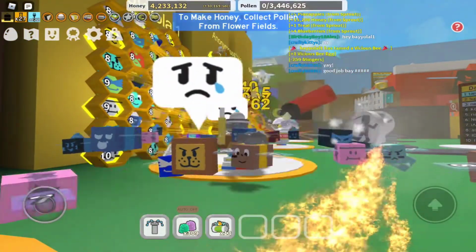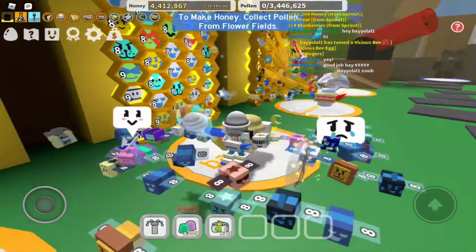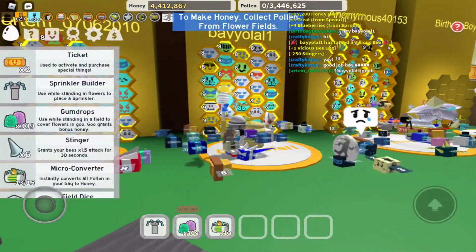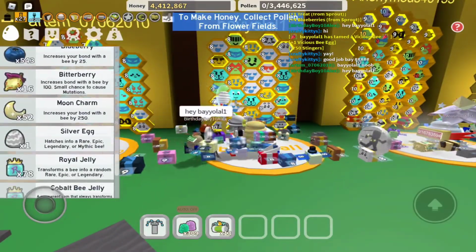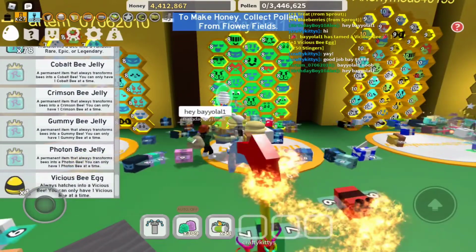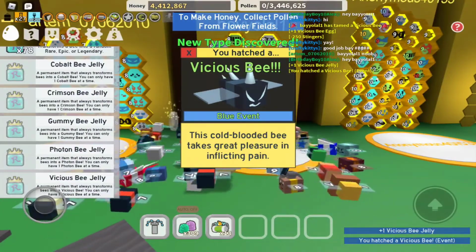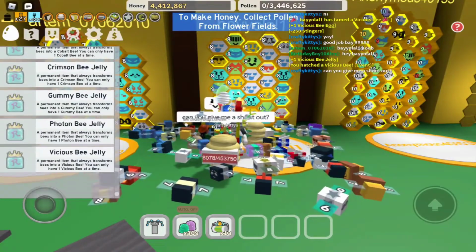Okay, so far we have 35 bees, and now one of the bees should be transformed into Vicious Bee. So which one should I choose? I am going to check the Vicious Bee egg from the list. Where is it? Alright, down the list. Vicious Bee egg. Always hatch into a Vicious Bee. Yes, you just hatched a Vicious Bee. This cold blooded bee takes great pleasure in inflicting pain. New type is just discovered.